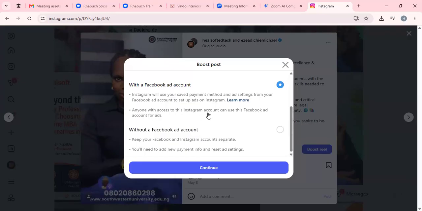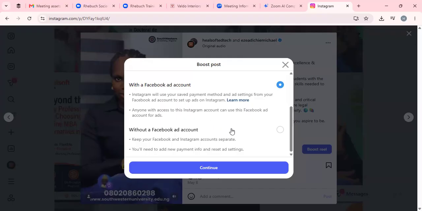Anyone with access to this Instagram account can use this Facebook ad account for ads. You understand? So Facebook, Instagram, WhatsApp, Threads, all of them are one family. And we have the Facebook ad account. The Facebook ad account comes with a lot of features that you can actually explore when setting up ads on Instagram or Facebook.